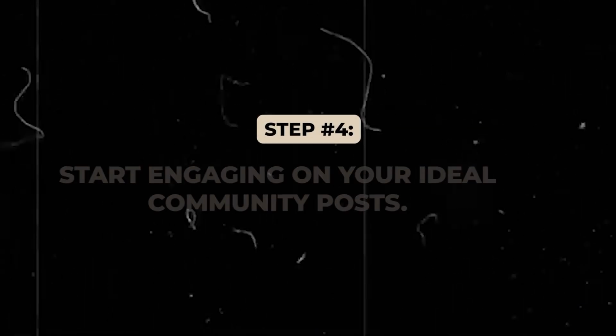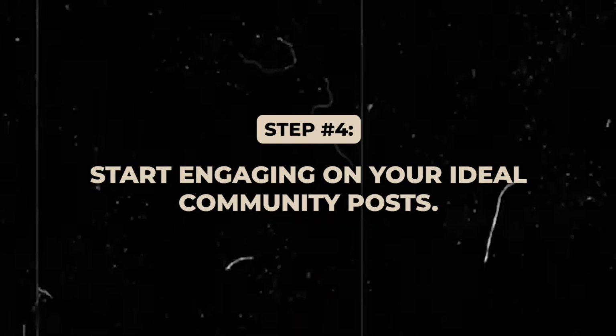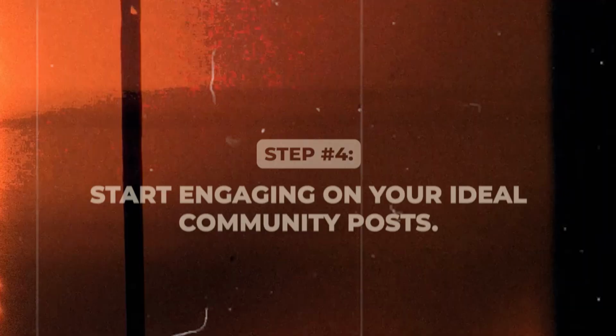The next step you want to take is to start engaging on your ideal community's posts as well as on the posts of people whose content attracts your audience too. So every single day you can spend 30 minutes to an hour just doing what I call community engagement. Go and post engaging comments, ask engaging questions in the comments, interact with your ideal audience for at least 30 minutes a day on your platform that you're creating content on, and move forward from there.